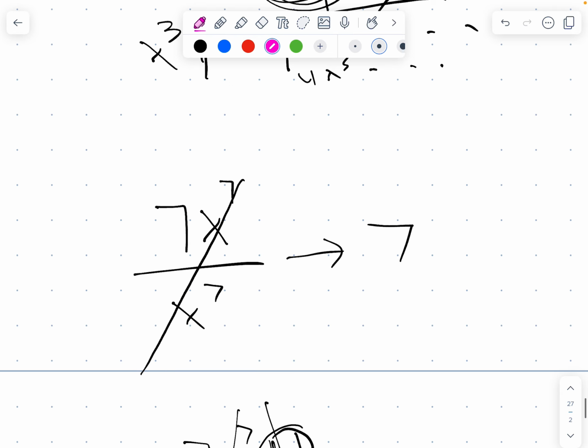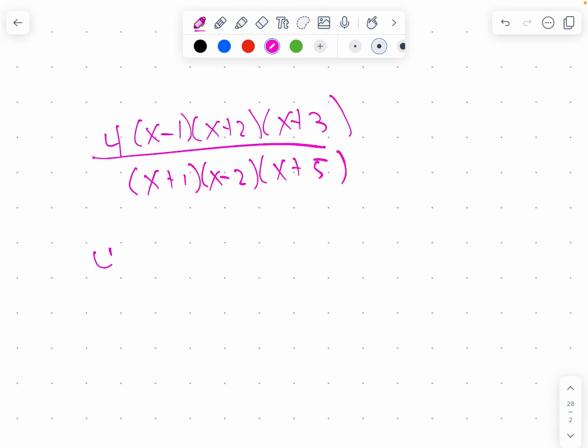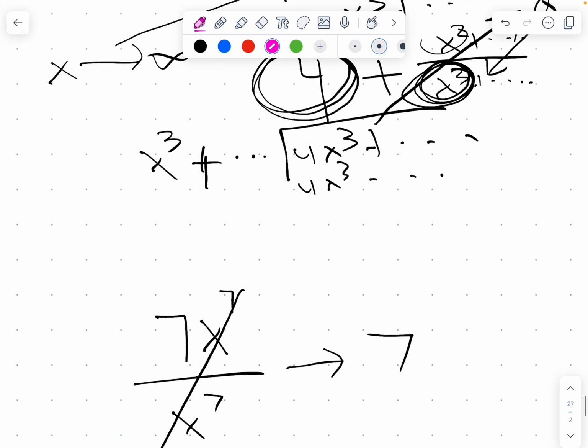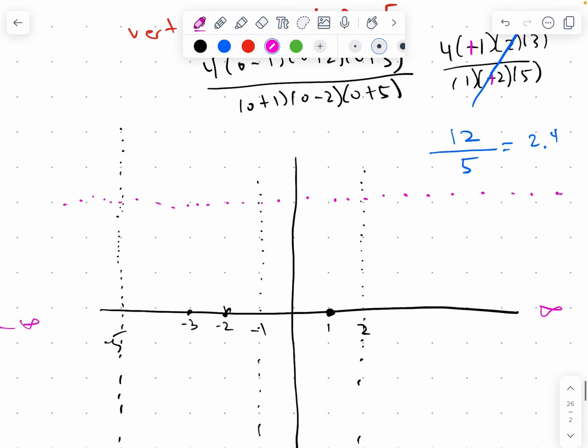Let's try negative 10. So if we try negative 10, negative 10 minus 1 is going to be negative. Negative 10, that's going to be negative. In fact, everything is negative. And if everything is negative, then that turns into a great big positive. So this right here is going to be positive. Now, because of the way this is set up, it's just going to happen that the sign is going to flip each time. You can't count on that happening, but just take my word for it that it's going to happen here. So we have signs that flip each time.